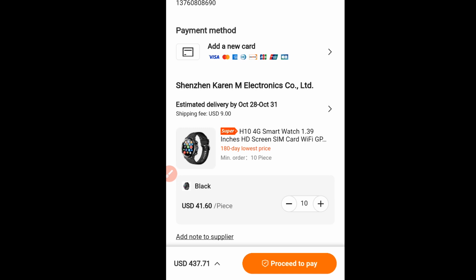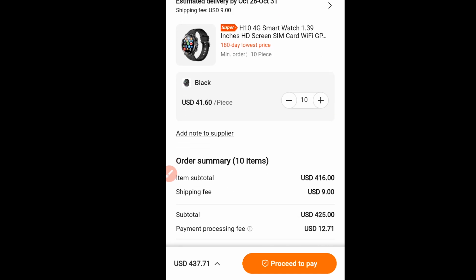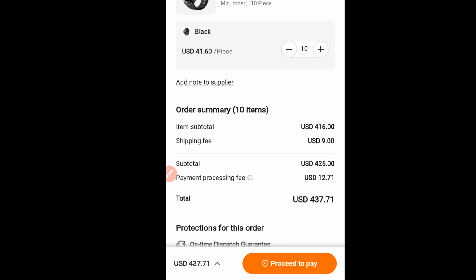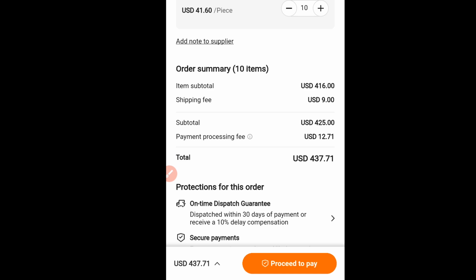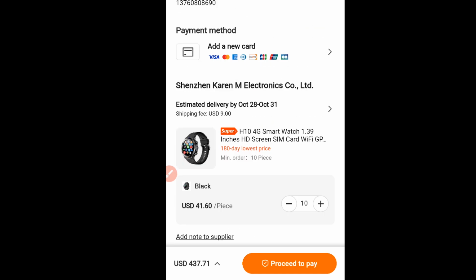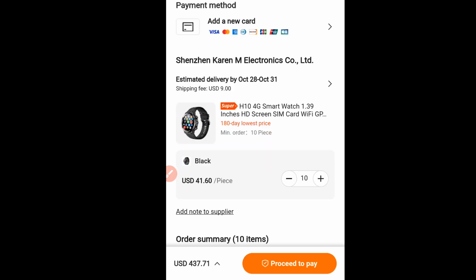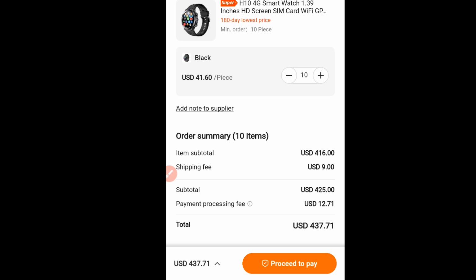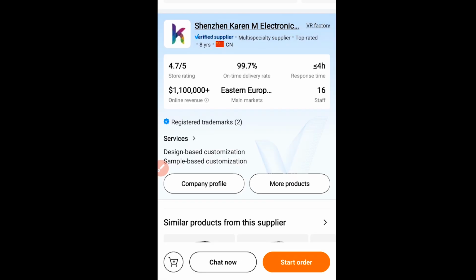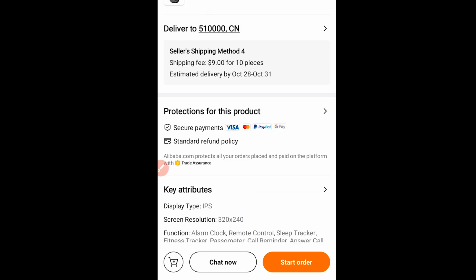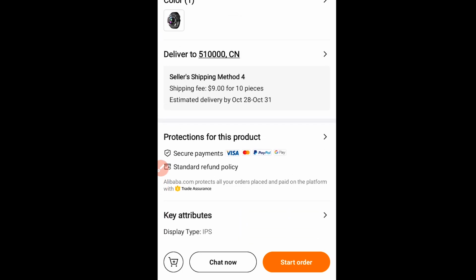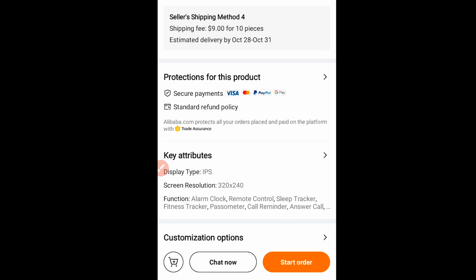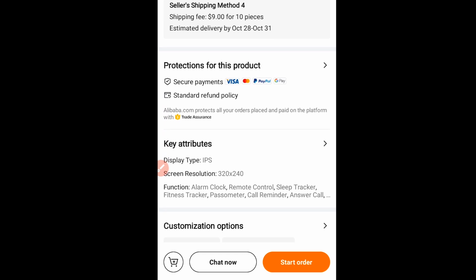You can see, if I scroll down a little bit, okay, I think this is reasonable, and the reason is probably because I put my China address. But in your case, they are going to detect the address automatically, and the shipping is going to be very high because these people use FedEx and the other big companies. You can also get it fast if you use them, but in most cases, you don't want to use the manufacturer's shipping to your country. The reason why this one was low is because it was shipped within China to China, and I'm going to talk about that later in the video.